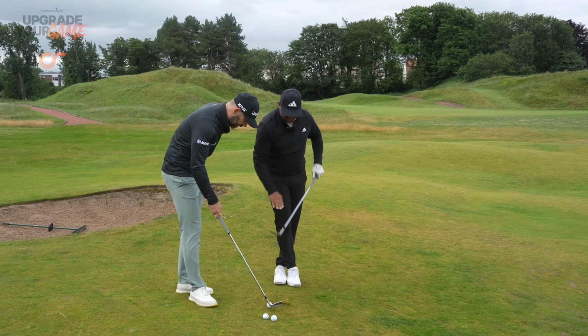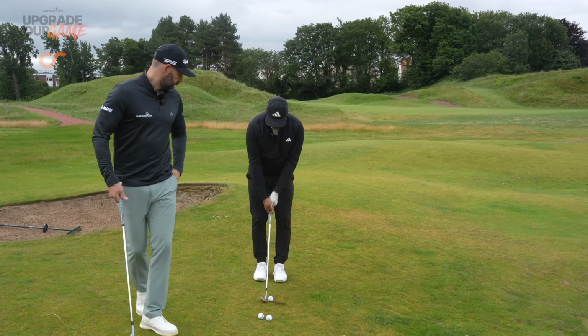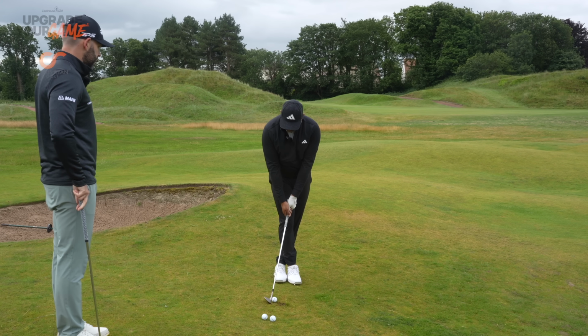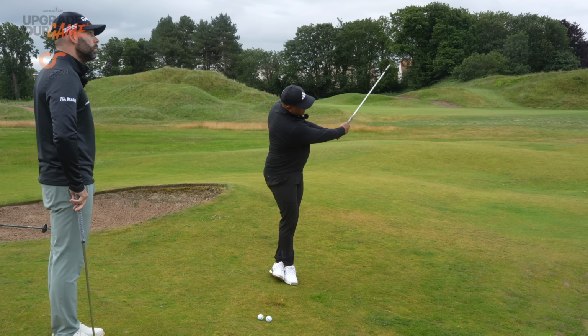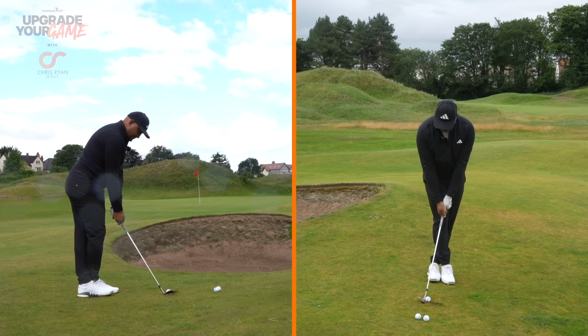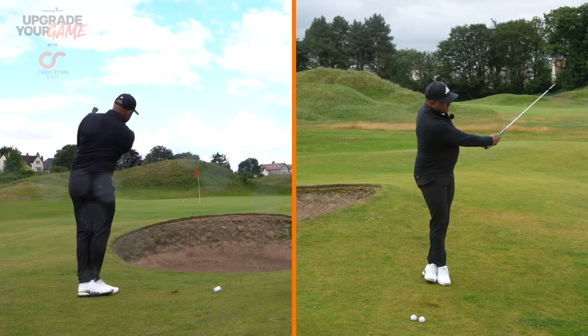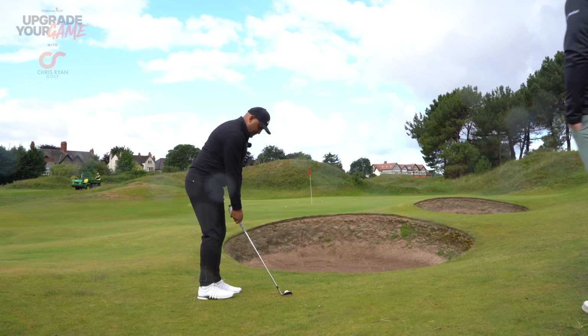So I'll get you to hit one more, Lloyd. That last one was pretty much perfect. There you go. So feet together, step over. Okay, feel the weight of the club. Go wide to wide. Beautiful. Now, if we replay that, you'll see he had a little bit more wrist set going back, and you'll see the ball flight was a little higher. It's a great result, but you can just see the difference there in how as you add more wrist set, you get a little bit more height.